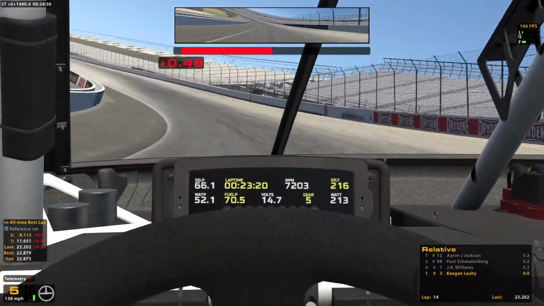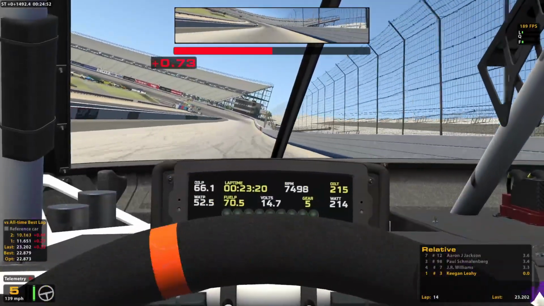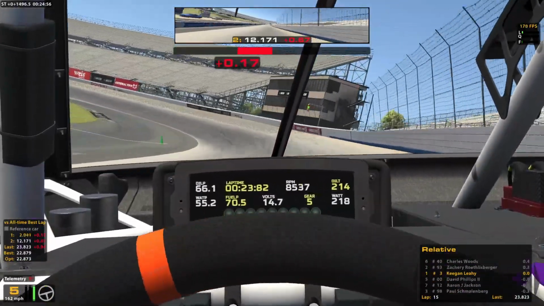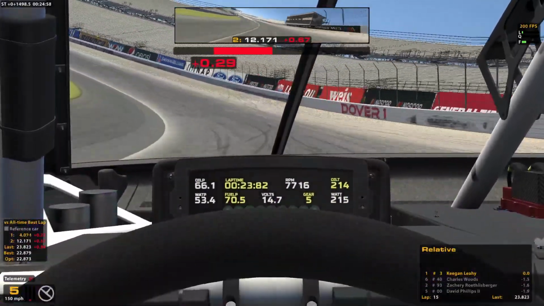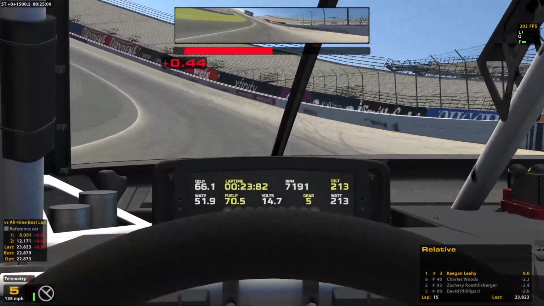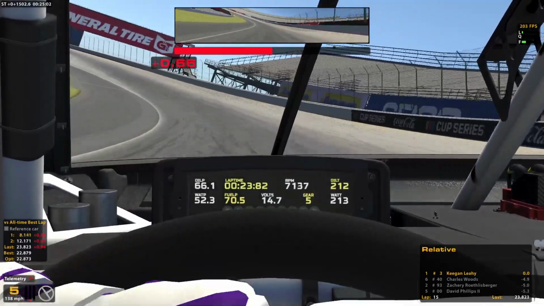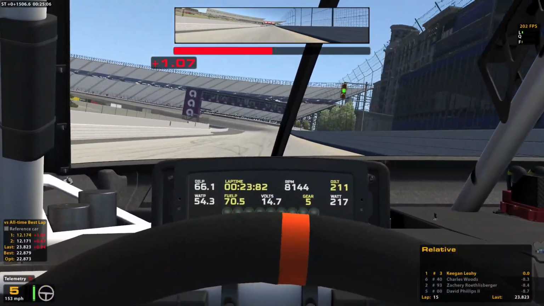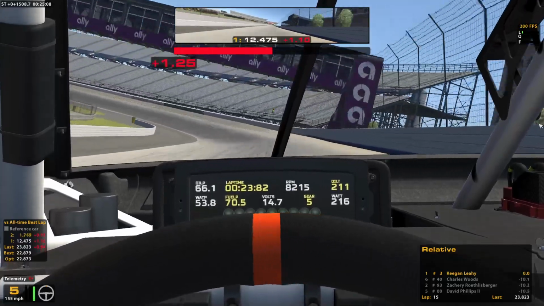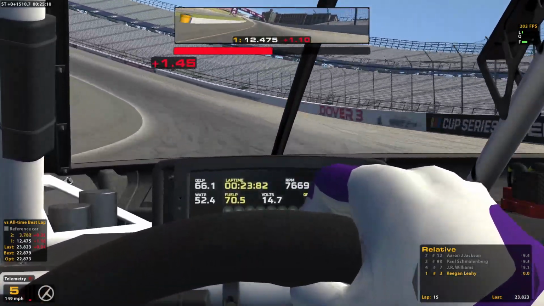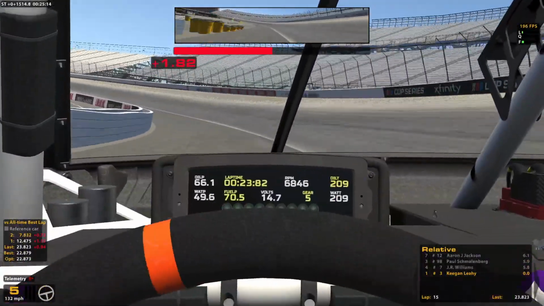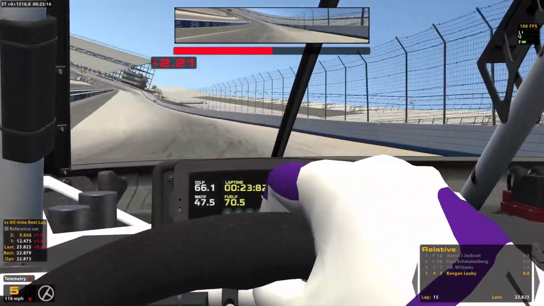And you'll feel the wheel goes completely light, especially when you wiggle it back and forth to really feel for that force feedback. So if you turn the crap out of your steering wheel and you wiggle the wheel back and forth, this feels like half the force feedback. And you can see it on my FFB bar on the top right of my screen right here. If I turn the wheel normally, I fill up about a third, and if I turn even beyond that, it's like a quarter. You lose a lot of force feedback.